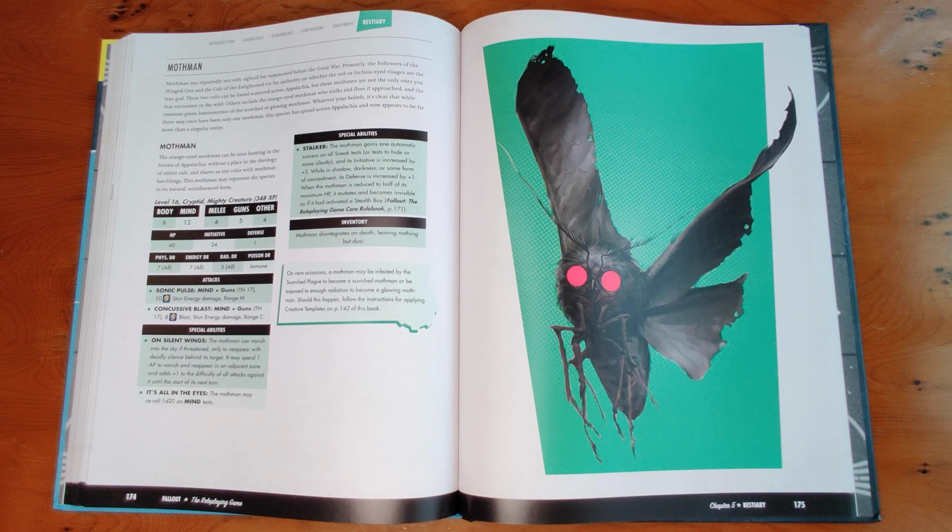It's all in the eyes. The Mothman may reroll 1d20 on mind tests. It's also a stalker. It gains 1 automatic success on all sneak tests to hide and move silently, and its initiative is increased by +2. While in shadow, darkness, or some form of concealment, its defense is increased by +1. When the Mothman is reduced to half of its max HP, it mutates and becomes invisible. It disintegrates on death, leaving nothing but dust.